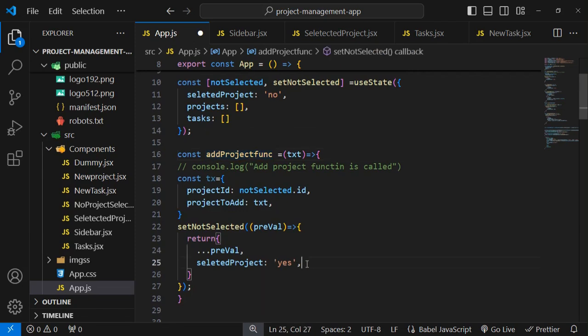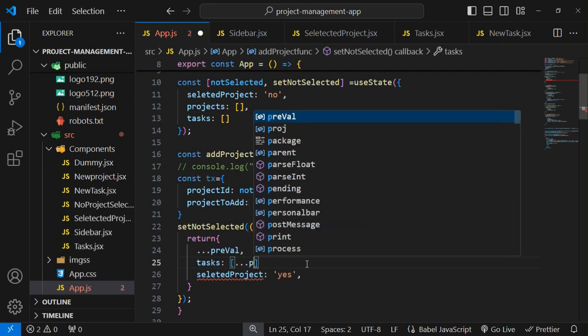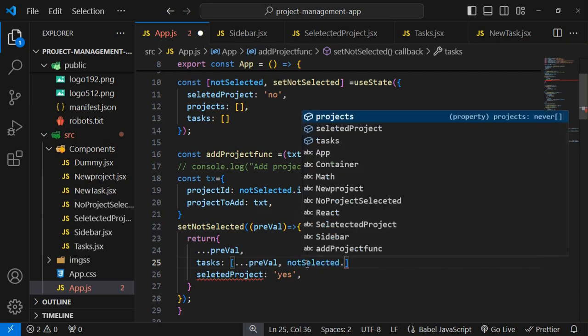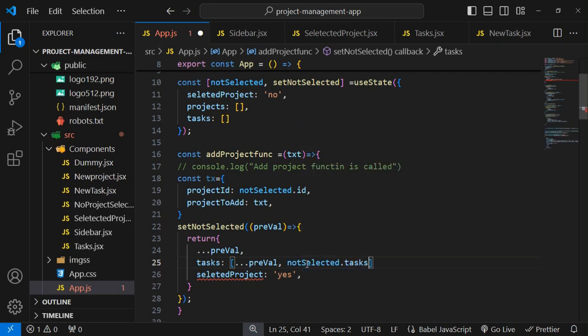So here I am just typing as tasks and giving a new array here. I'm just typing previous value, all the previous values, and now not selected dot task.